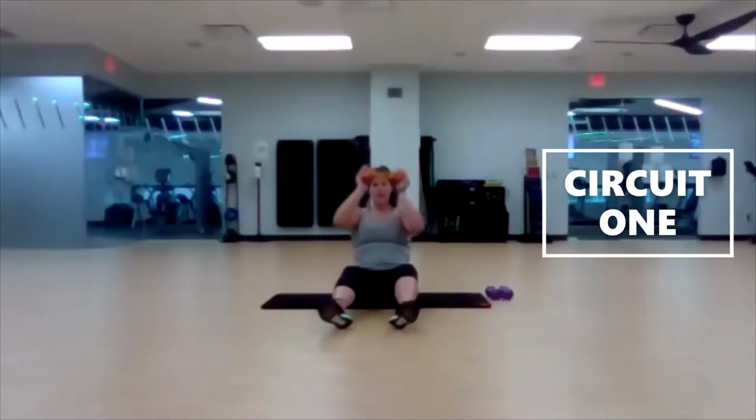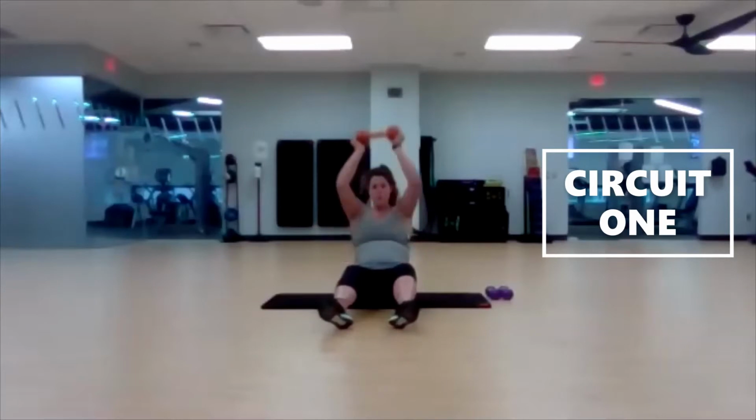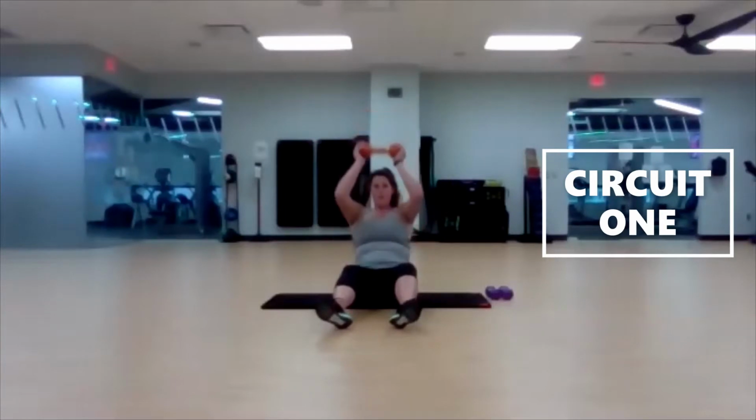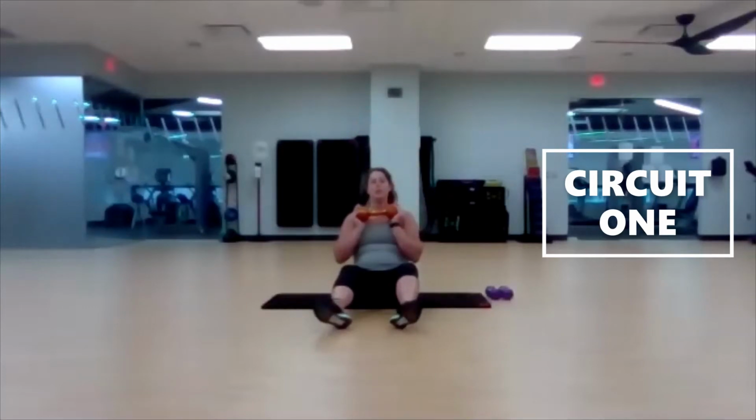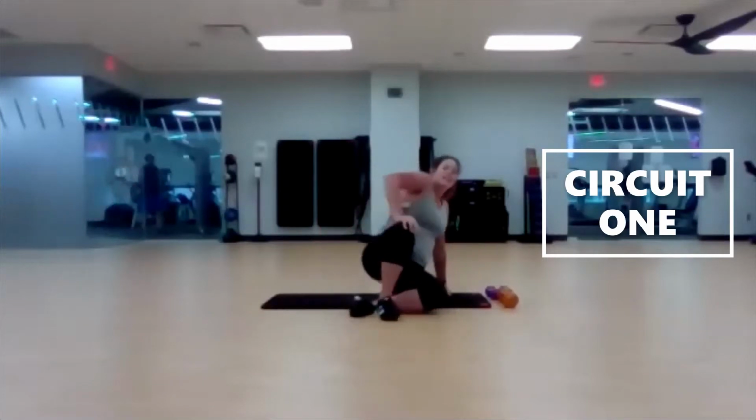Pull that core in tight. Don't hold your breath. Ten seconds left. Three, two, one, grab those light dumbbells, kneeling driver.